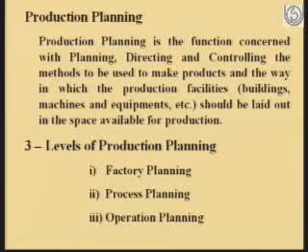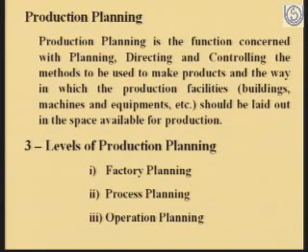Now there are two kinds of activities. One is production planning and another is production control. So how do we define production planning? Production planning is the function concerned with planning, directing and controlling the methods to be used to make products and the way in which the production facilities, buildings, machines and equipment should be laid out in the space available for production.